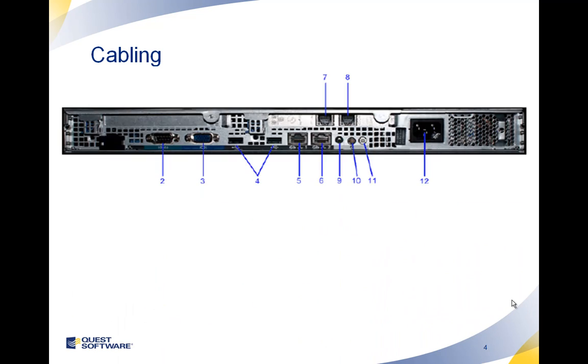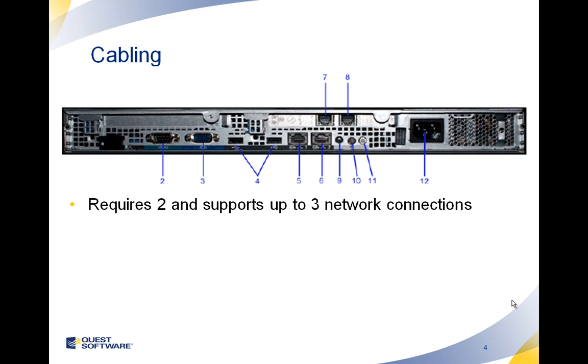Okay, before we begin, I'm just going to revisit the cabling, which we talked about in the introduction video. When you take your Experience Monitor appliance out of the box, it's going to look like this on the back. Now, this is going to require up to 2, but it supports up to 3 network connections. Okay, you're definitely going to need port number 5 plugged in. Port number 5 is the general interface that we plug into the network that makes the box accessible over the network. So this is one where you'll be able to access the web server or also connect to the box via secure shell.